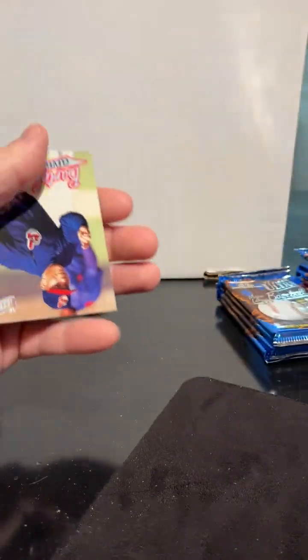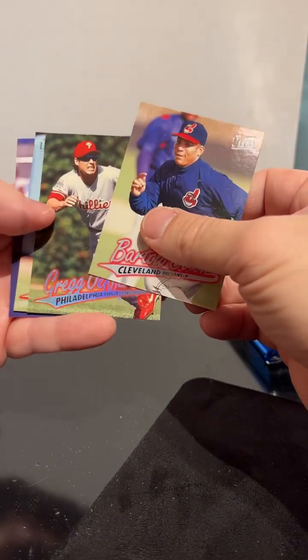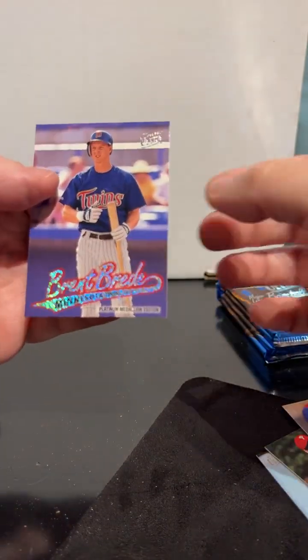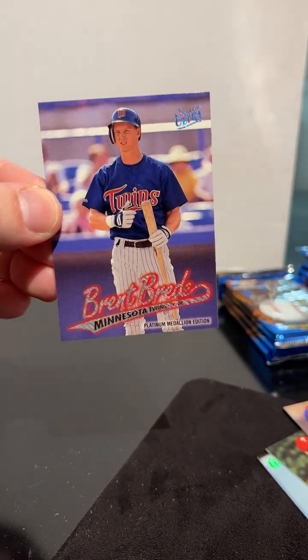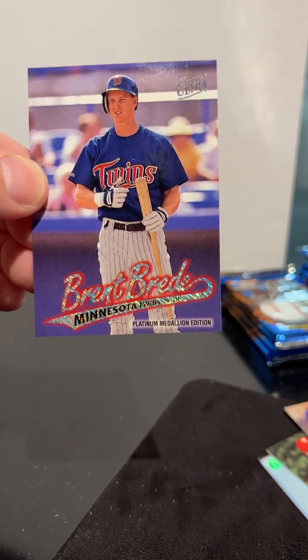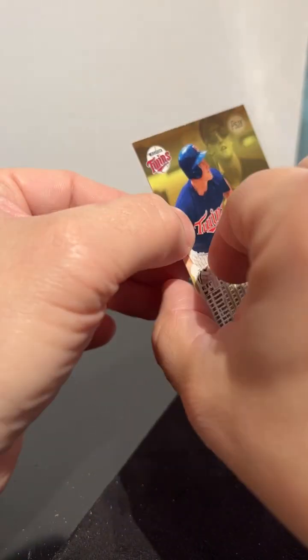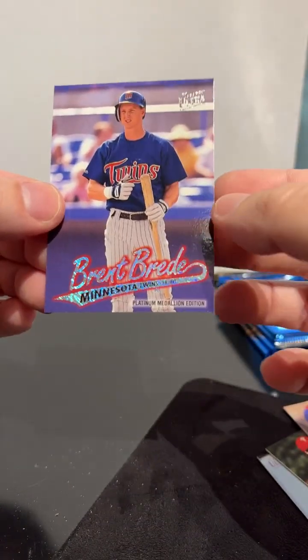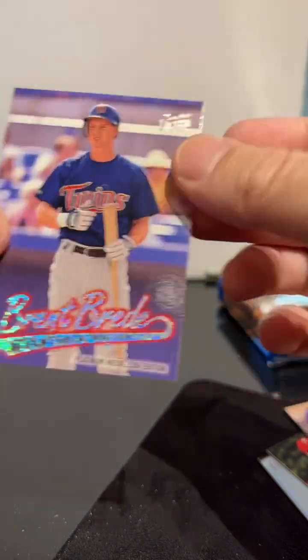Same game. We got a platinum and a common, but we pulled one. Brent Breed. Platinum again. These aren't numbered. That was actually in good shape. If I had pulled an Ortiz like that, I would have been pumped. Let's have a look.